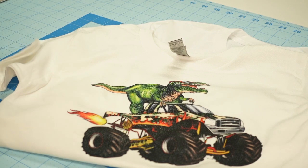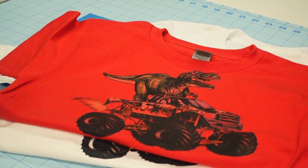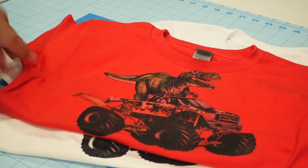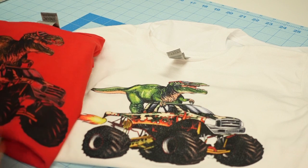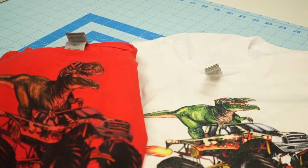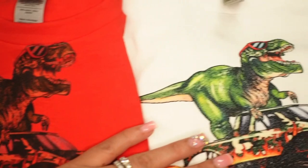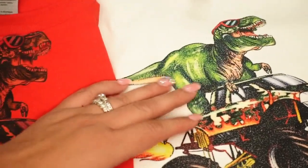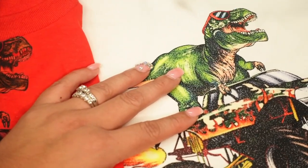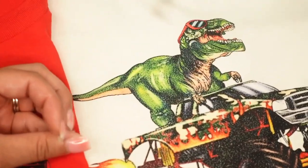Now let me show you what it looks like on a red shirt. Okay, not that great, right? It's not true to color at all in comparison to this white one. And that is going to be the sublimation part of it. Sublimation ink has to go on white, and the reason is that the ink adheres to the fibers of the shirt, and to really get the true color it has to go onto white so it can truly have that blank canvas to make those colors pop.